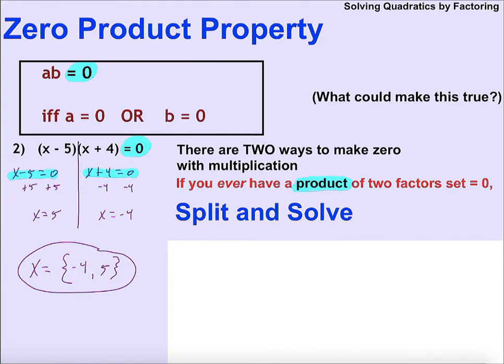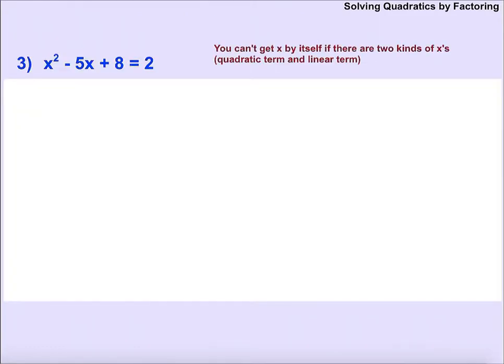You might be thinking to yourself, this all seems a little bit too simple. Also, we don't usually see this in a problem. And you're right. But what we can do for lots of other problems is get to that point. So if I have the equation x squared minus 5x plus 8 equals 2, neither piece of the zero product property is what I want it to be. I don't have the equals 0, and I don't have just a product of two factors here. Neither one of those two things are there, but both of them can be found pretty easily.